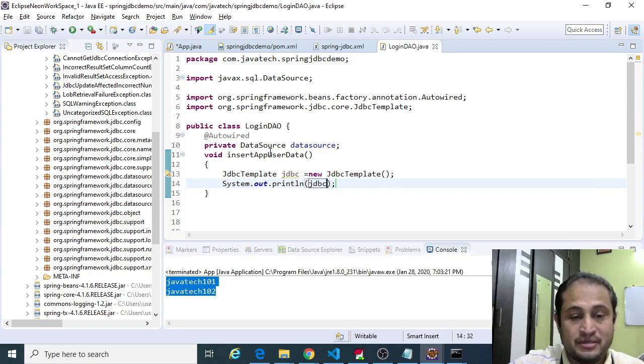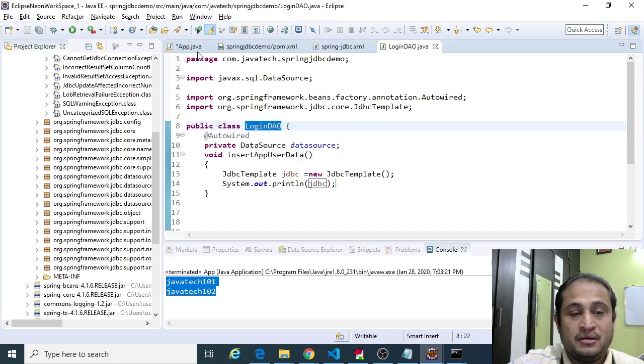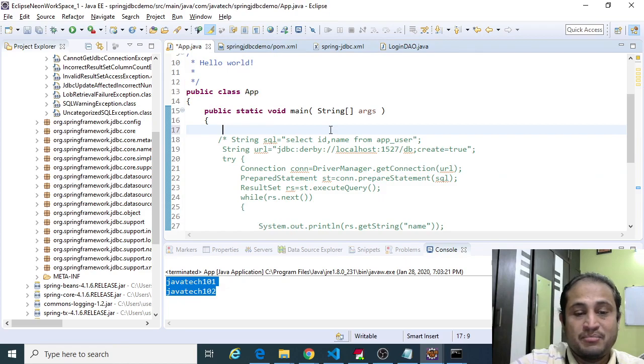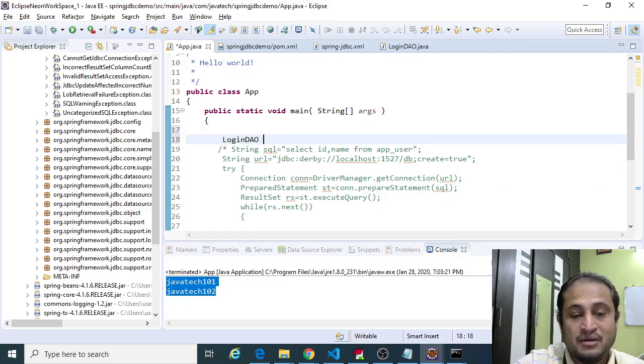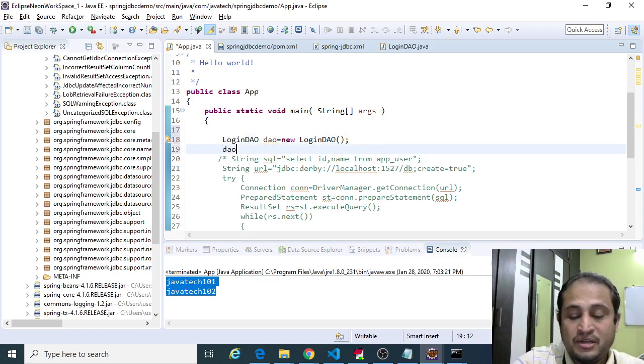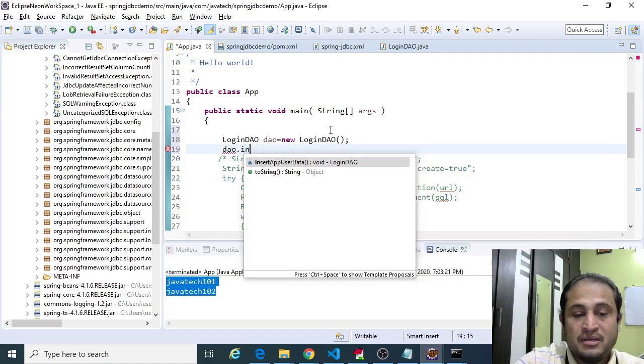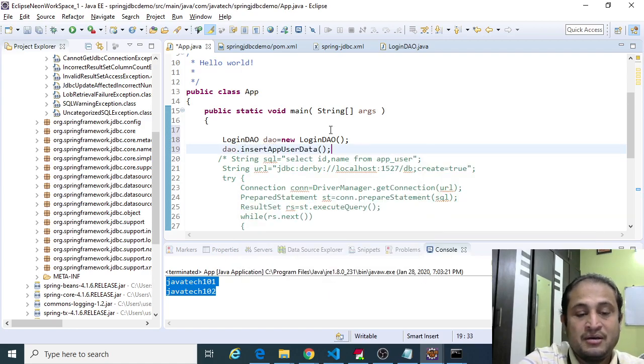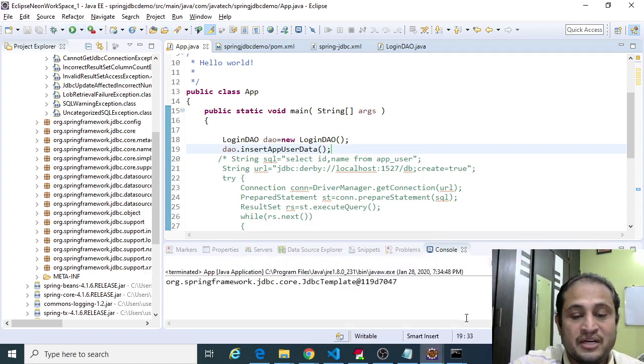I am just printing it. Let me run this application from app.java. Login DAO equal to new login DAO. This is for illustration purposes. DAO dot insert app data. Let me run this application just to get the context.